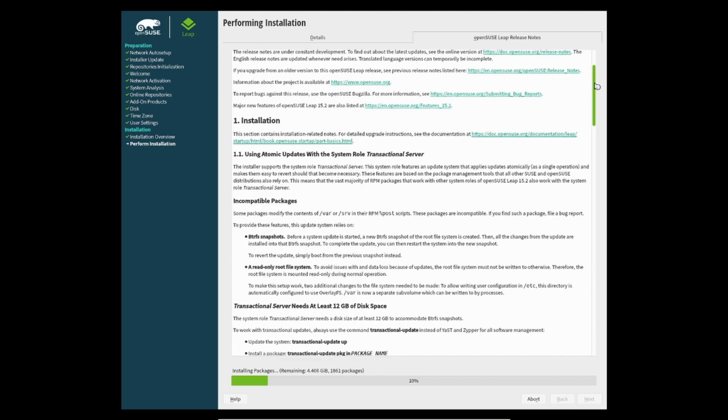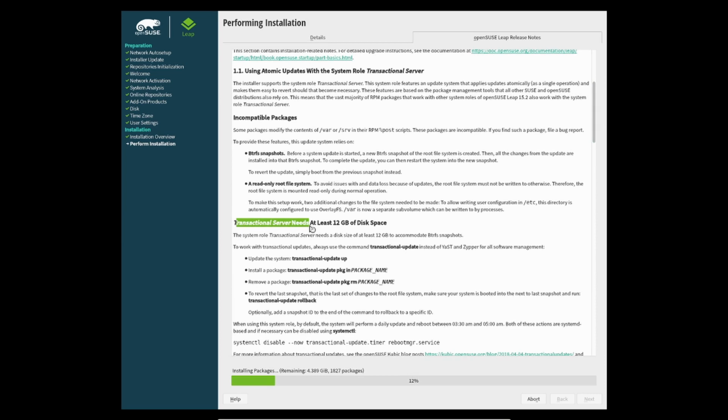Here we can see the Btrfs snapshots, a description of this, a read-only root file system, transactional server needs at least 12 gigabytes of disk space, and so on.